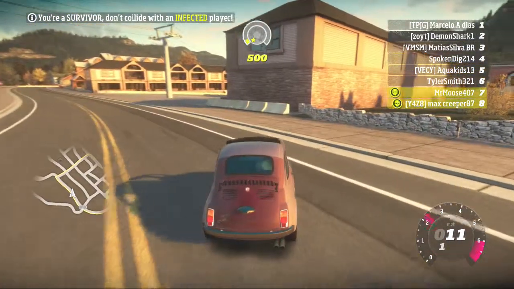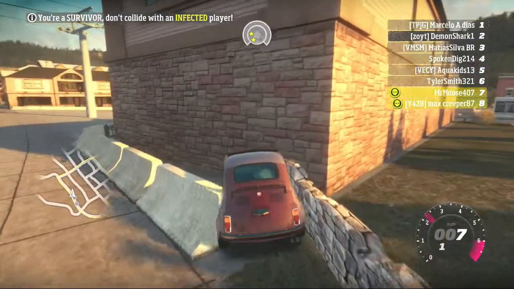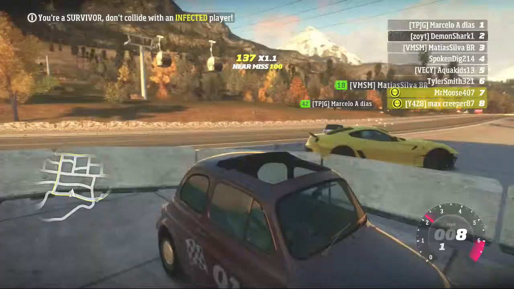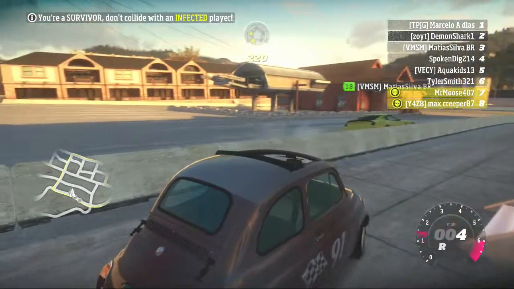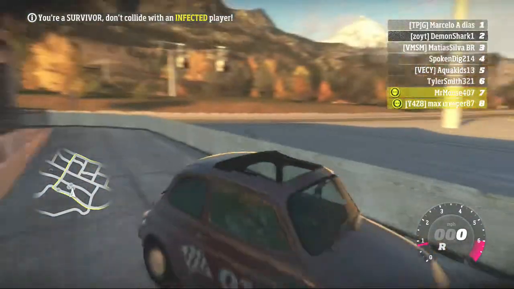And you want to see this little gap. You want to slowly approach it around 10 miles an hour and go over. And there you are! Look at it. This is how you win.